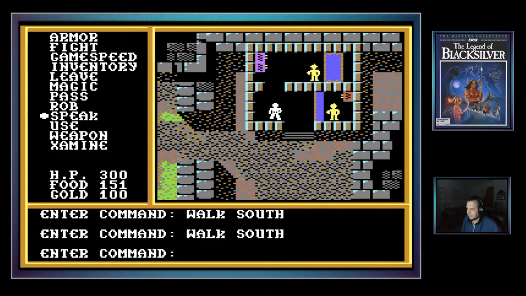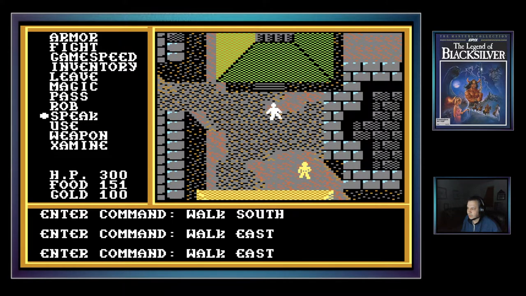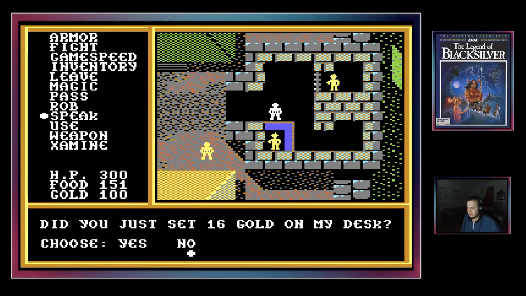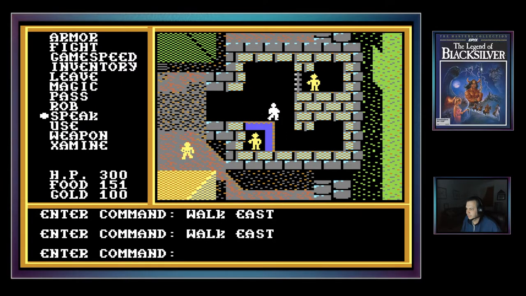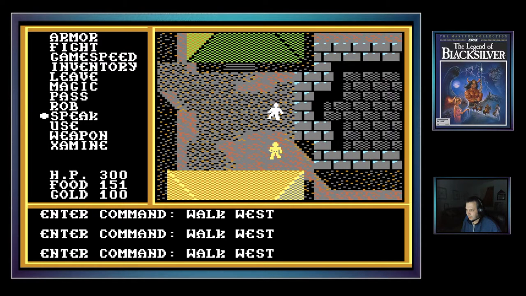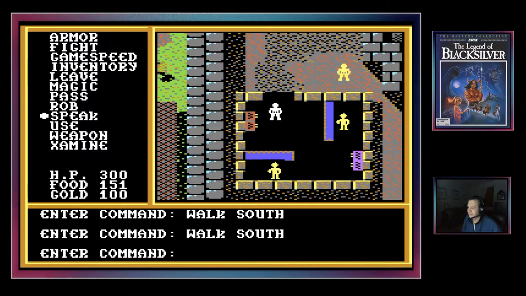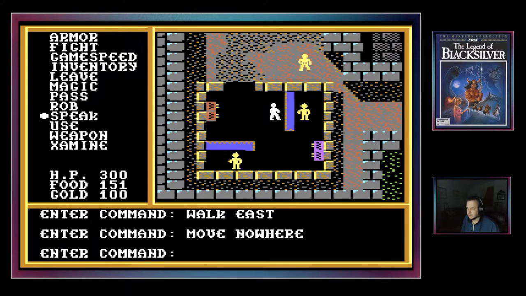I would play it if I knew I was going to win for sure. Because I do want money. I need money to go into that dungeon. And I'll probably have to come back. No, I did not put money on your desk. I'll probably have to come back at some point and gamble and use that little bit of information to get ahead in the game.